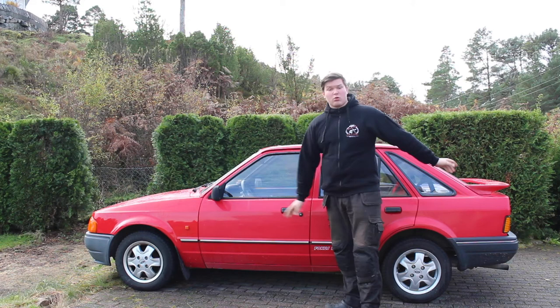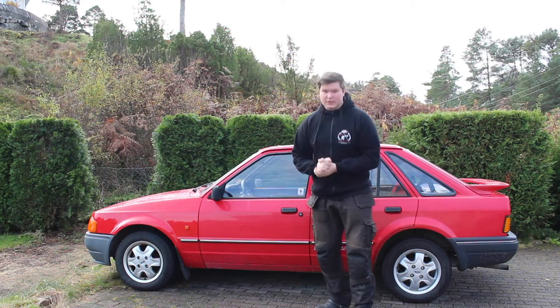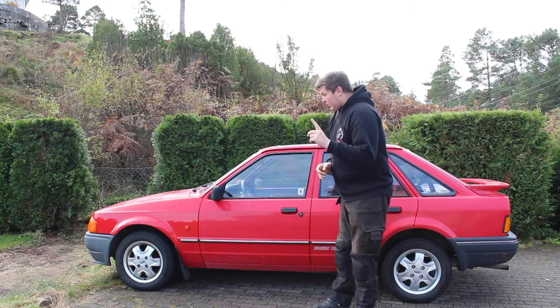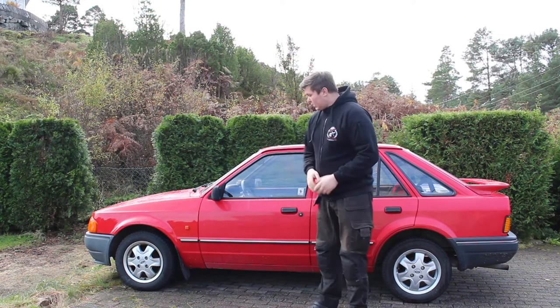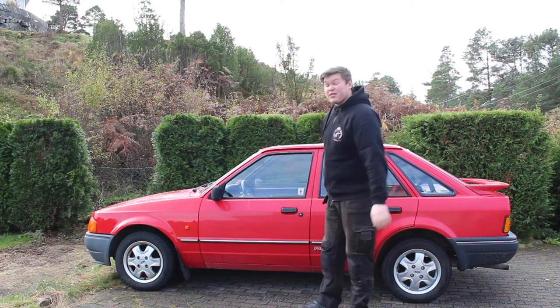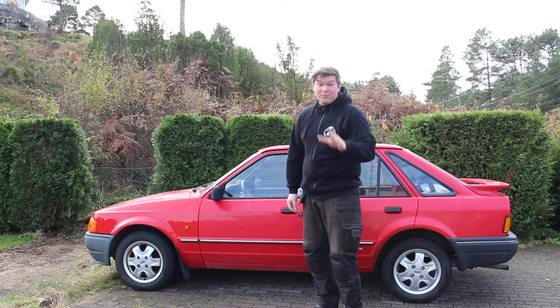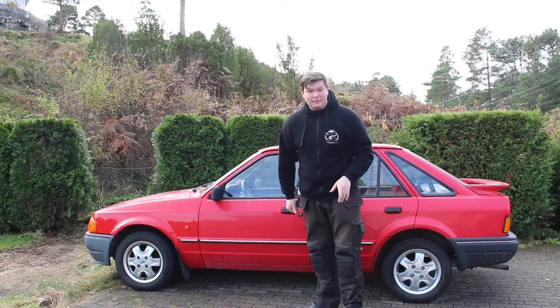This is today's project. Today is October 31st, Saturday, and winter is closing in fast. This is a 31-year-old car. The rust protection on it is probably better than modern cars, but still, it's not perfect.